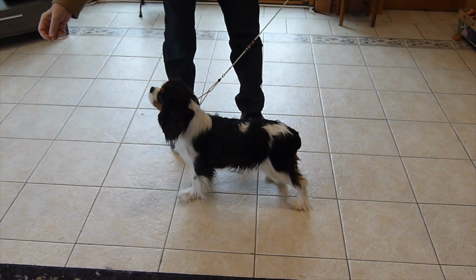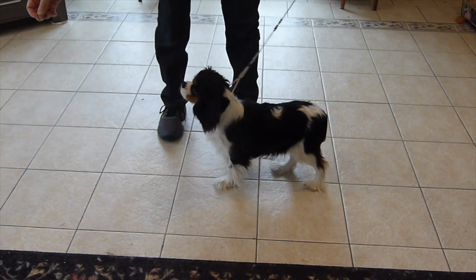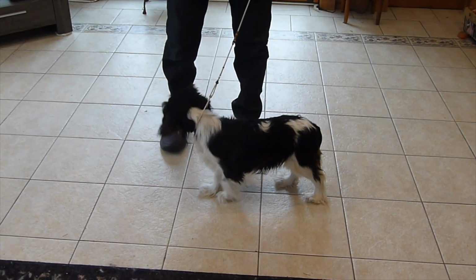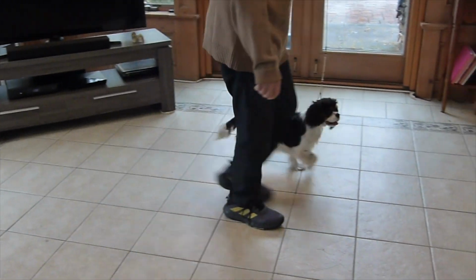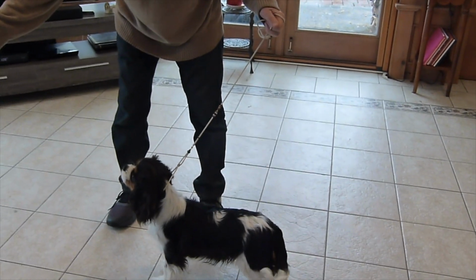It's not perfect, but it's actually pretty good. Try again, Apple. Good girl. And what you want to be able to do is, as you're gaiting your dog, you're going to do a pattern for the judge, whatever pattern the judge asks you to do, and then you're going to stop in front of the judge and free stack the dog.